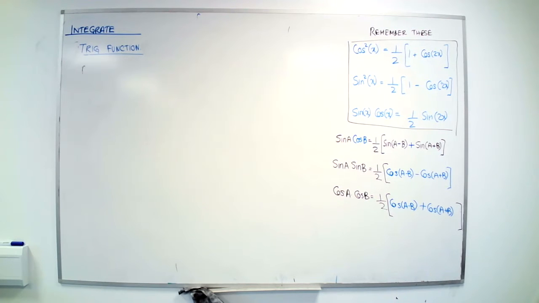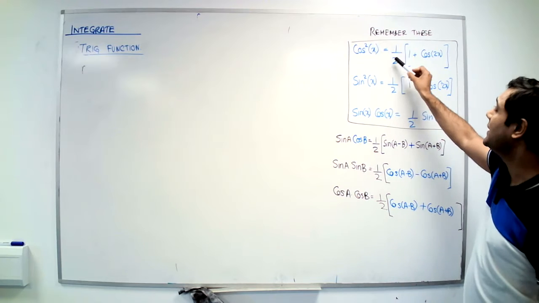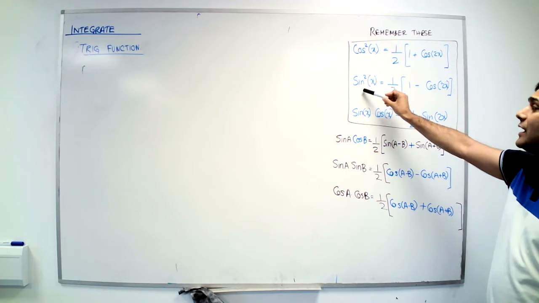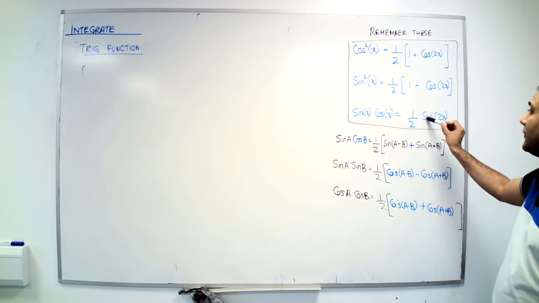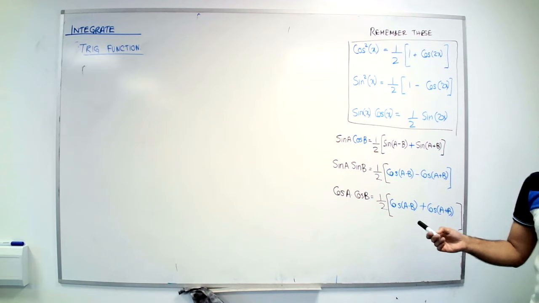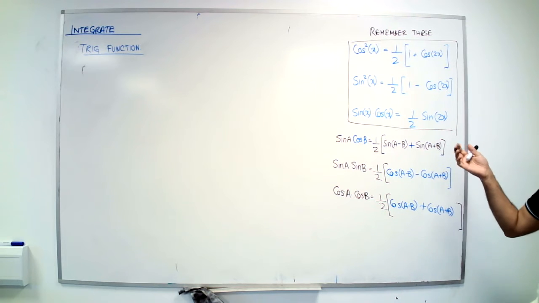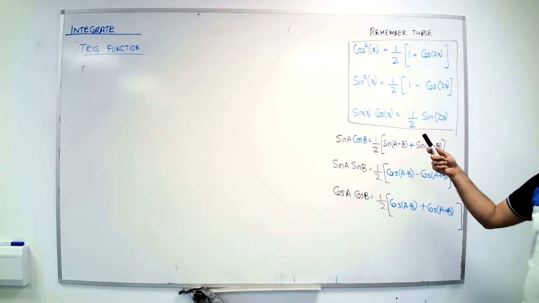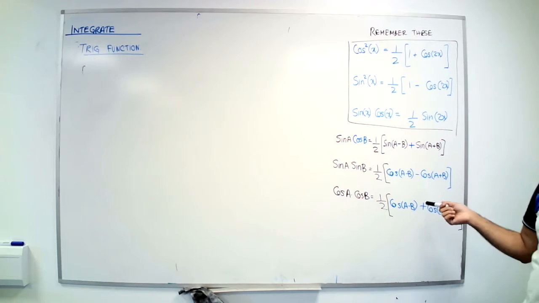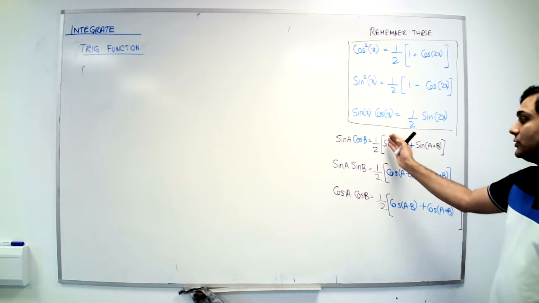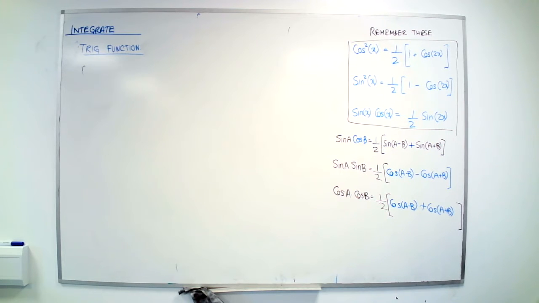These are the formulas that you need to know. Cos square x equals half of 1 plus cos 2x. Sine square x equals half of 1 minus cos 2x. Sine x cos x equals half sine 2x. And these ones are the formulas for sine A plus B and sine A minus B, and you can work this one out from there. So even if you don't remember the formula, you can work it out. But the quicker way is to memorize the formula and know where it comes from. We can input it straight into some of the integrals and use it straight away.